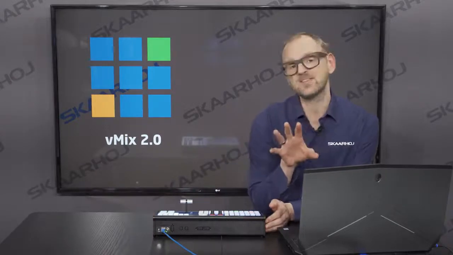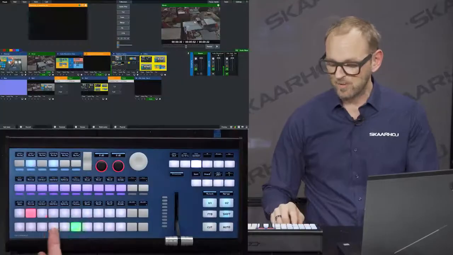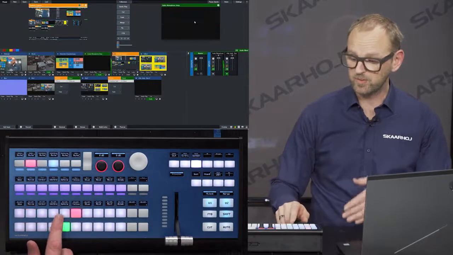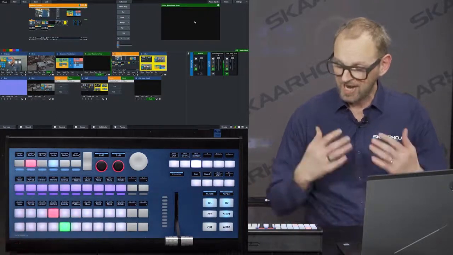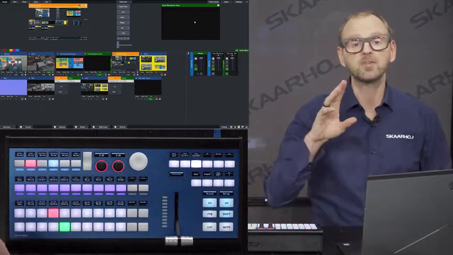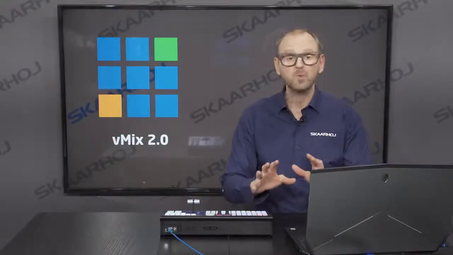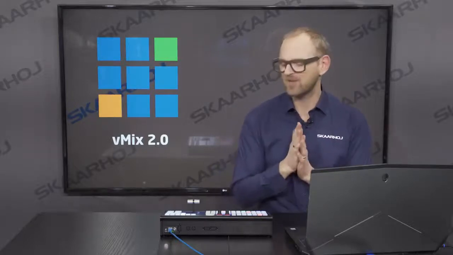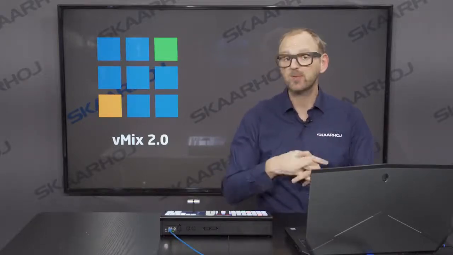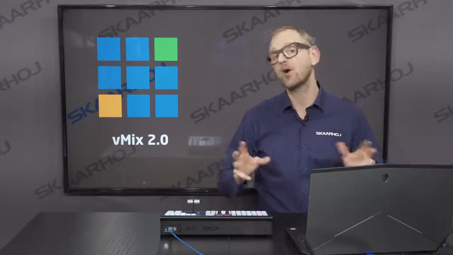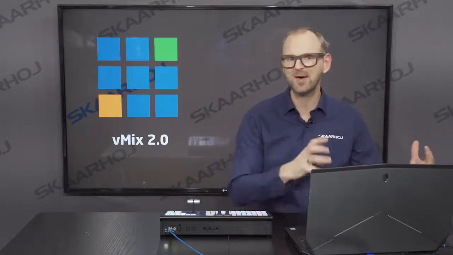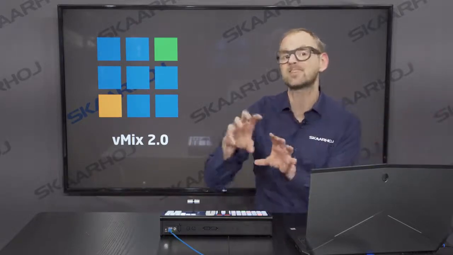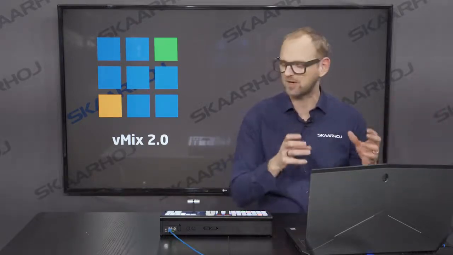But today, the point I want to run through is not just how we can actually switch. Here we are selecting for preview. Here we cut directly to the active source. No, I want to show you the new things. And the first one is one of the great professional features that vMix has recently come out with, which is ME rows. They call it mixes, but you know it on other switching systems as ME rows. So it's like a separate video switcher inside the video switcher. And that's very useful in many cases.